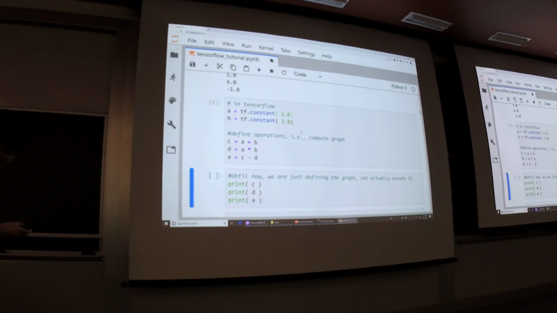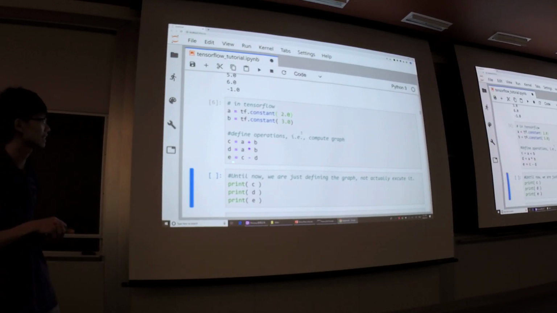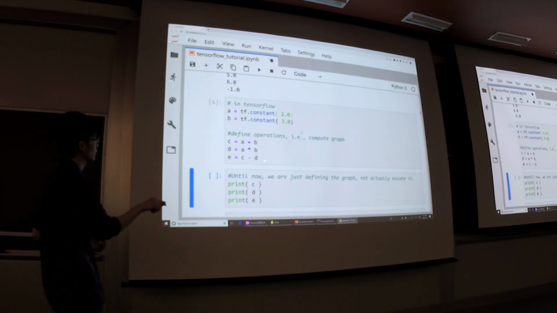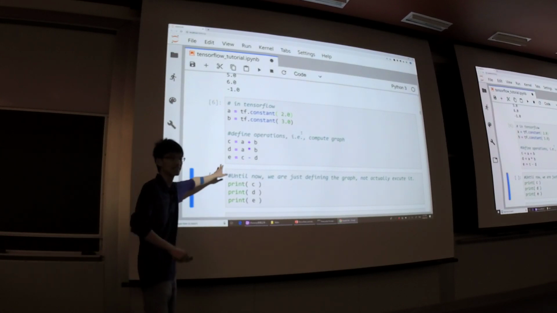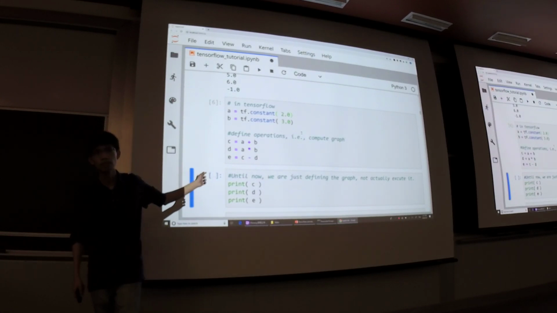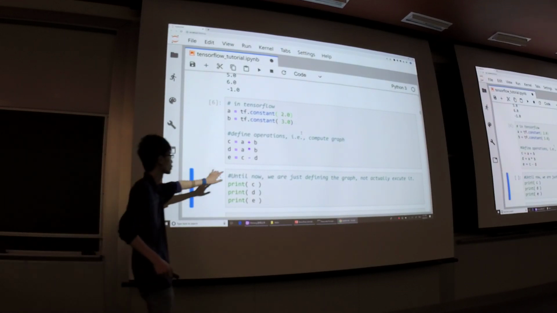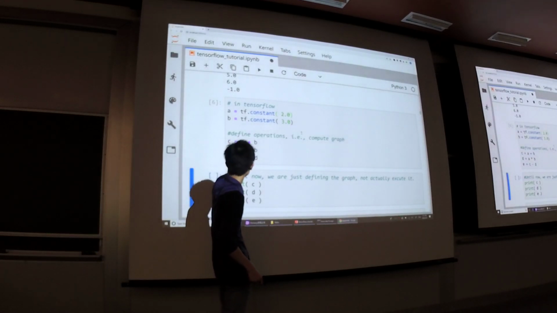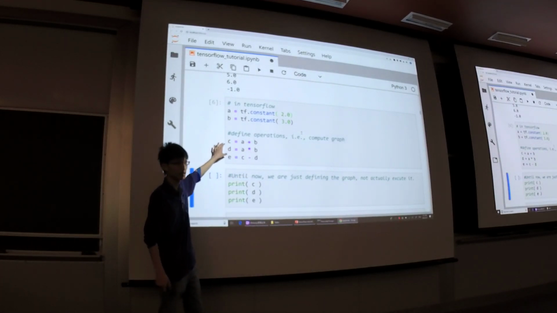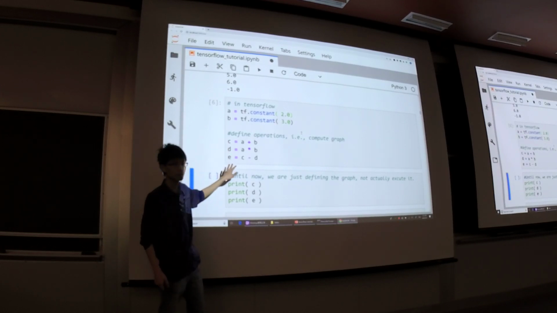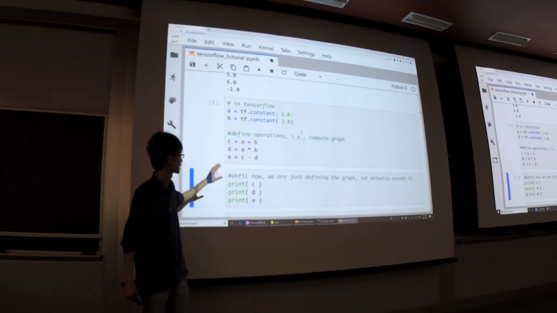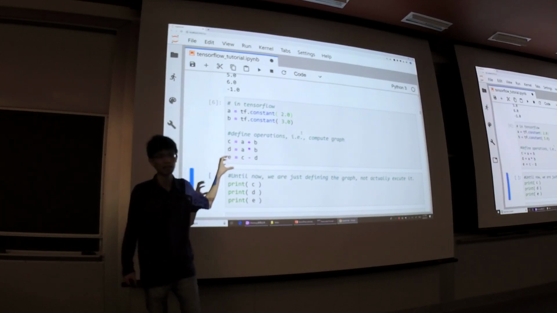After we define E, after this line of code, what is E? It's just an operation. This operation takes 2 tensors, and these 2 tensors are also the results of operations. So E here basically means this whole computation graph.